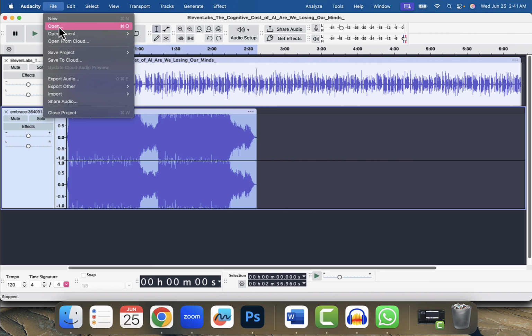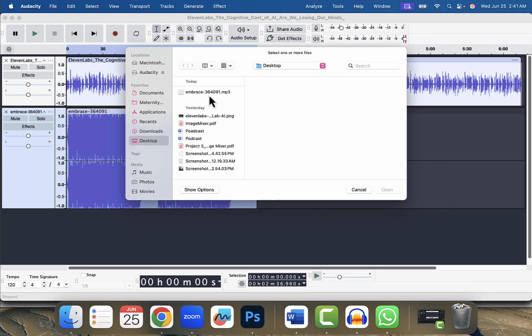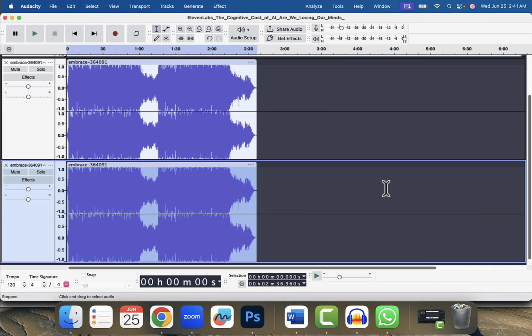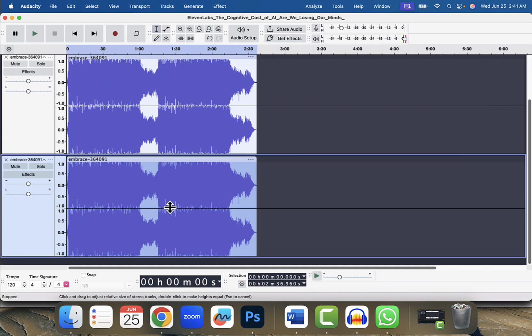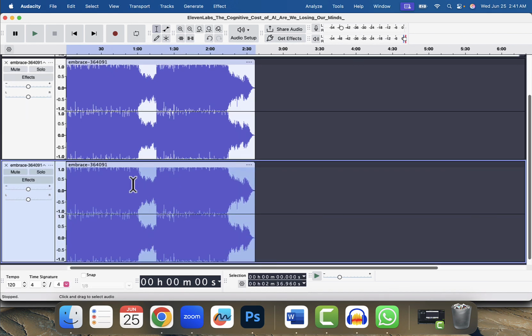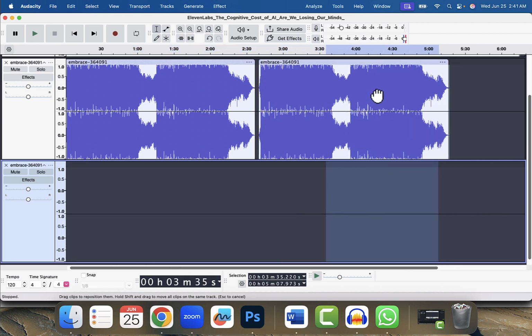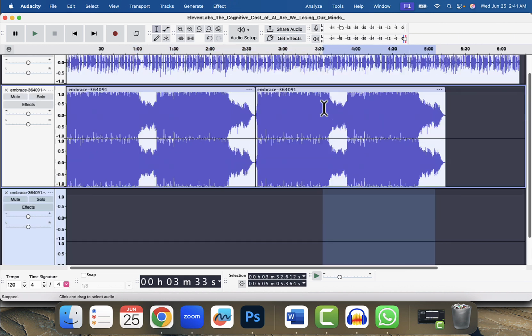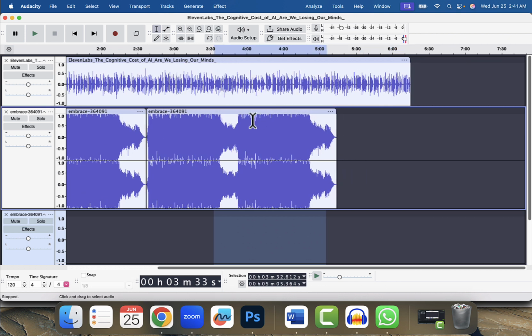So I'm going to go ahead and say file, import, audio, look for my same audio file, open it. It opens at the third track. I don't have to worry. I'm just going to go ahead and hold it on top of the gray area and simply place it right next to my already placed audio file. I still see that some parts of my podcast are still without audio.